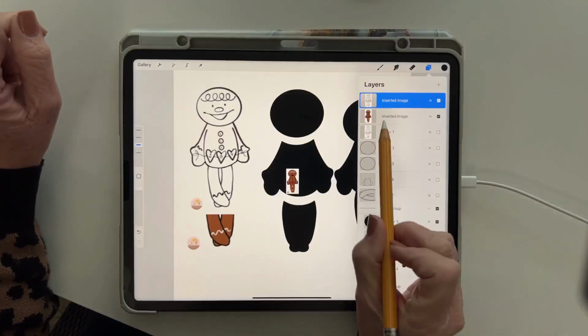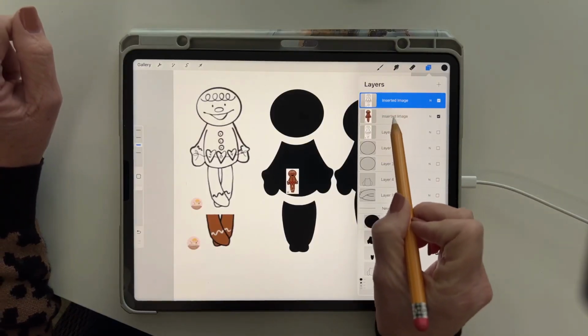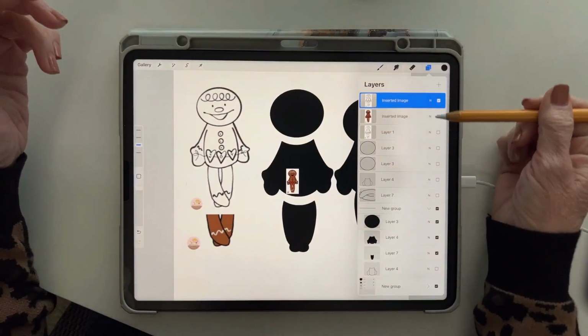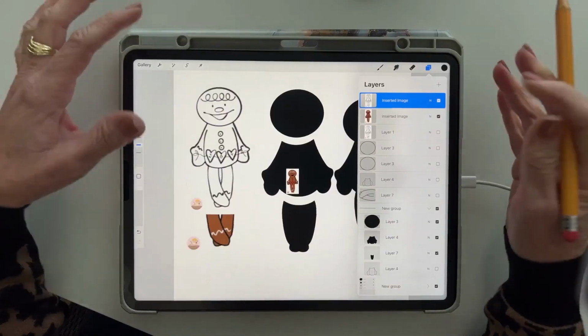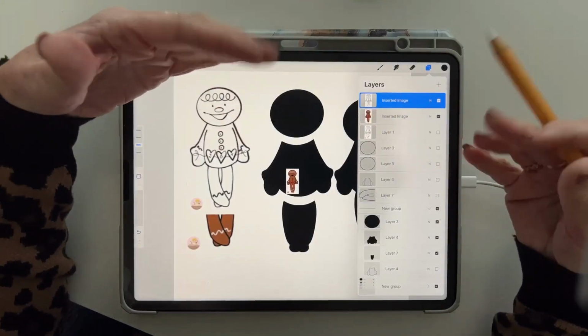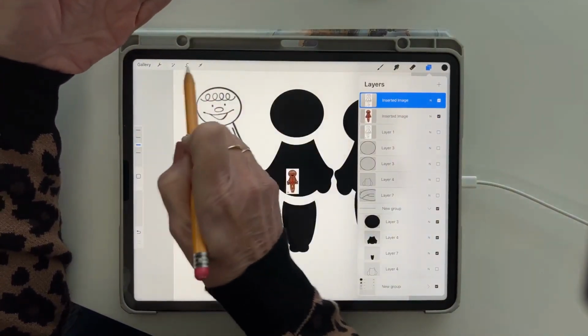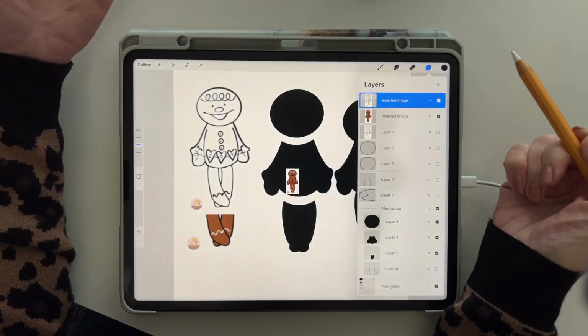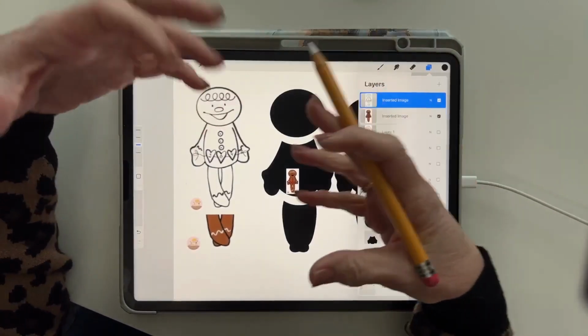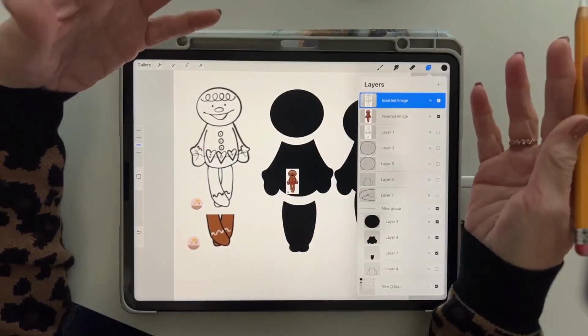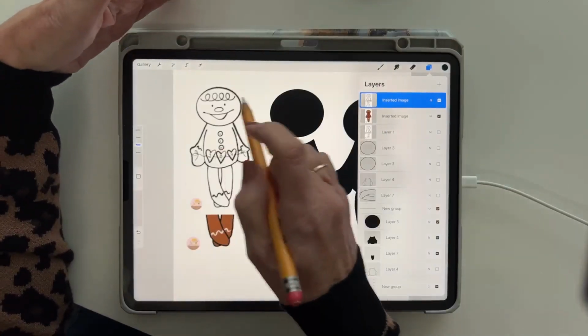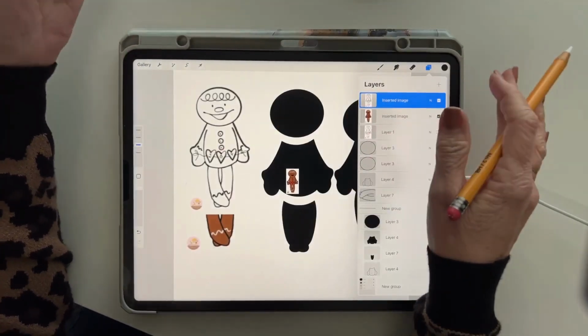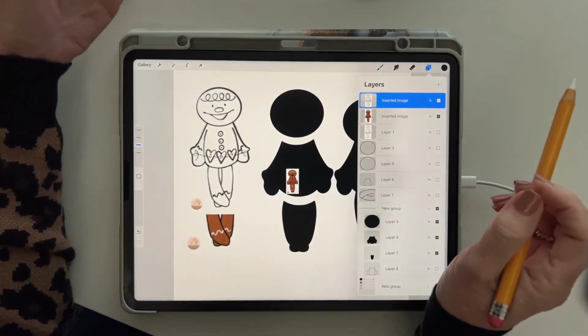Now, each time I bring in an image, it brings it in on a brand new layer. This is the Layers tab. Now, this tutorial is not going to be in depth about all these tools. I do cover that in the Fast Track course. But today I'm just going to be walking you through the process, not really deep diving into all these tools, because there's a lot of information to cover there.